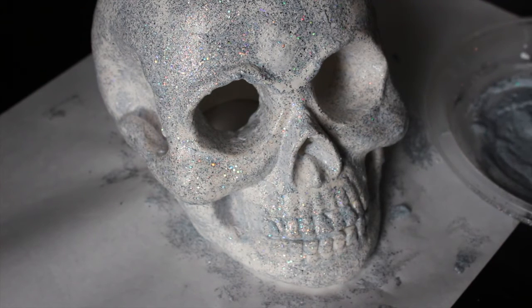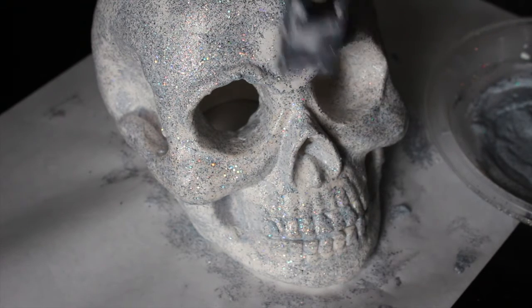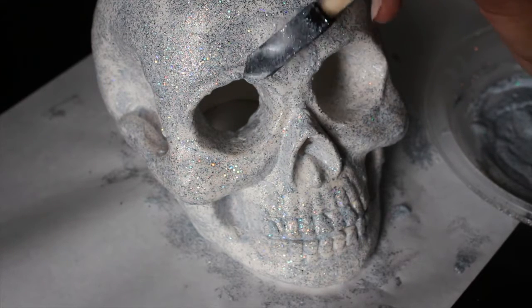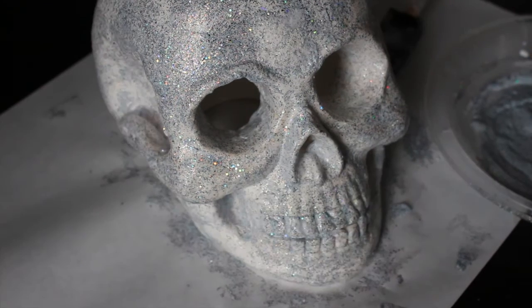I'm going to let him dry for like 10 minutes and then I'm going to go back in with another layer of glitter because I want him to be ridiculously glittery. So that's what I'm going to do. I've come to realize that sponging it on might be the way to do it. So I've been just kind of sponging on and then letting it dry a little bit. So like I said, using a sponge might be a little bit better.